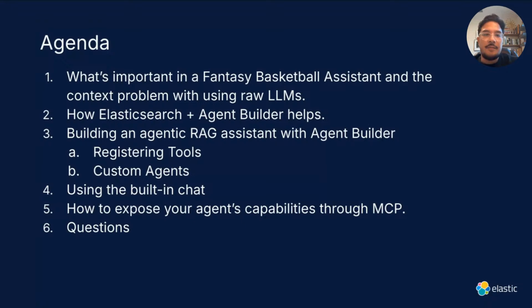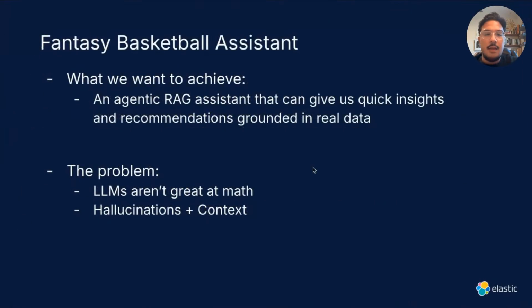In fantasy basketball, the part that has the most thought in it is who to add to your basketball team, because you only have a limited amount of pickups, right? So you want to be real precise with who you add to your team. What we want to achieve by building this assistant is an assistant that can give us quick insights and recommendations that are grounded in real data. So if I give it a query like, who's a better pickup for my fantasy team, LeBron James or Stephen Curry? Our agent will be able to grab the data from our index, the game stats, and base its recommendation, its reasoning, in that data. So we know that it's not just pulling random data everywhere. It's actually based on real data.